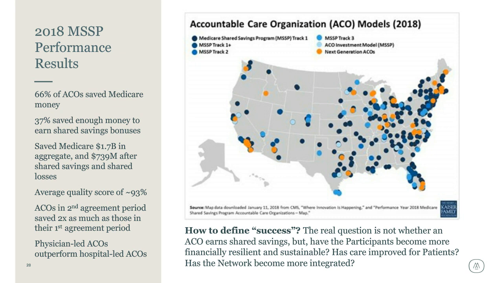Maybe you earn shared savings, but maybe just being in this ACO creates a framework that makes your organization more resilient, more sustainable, improves care for your patients, and integrates your network within your community in a really strategic way, thinking about your competitors, thinking about other market forces. Regardless of whether or not you earn shared savings, it still might be the right thing to do.